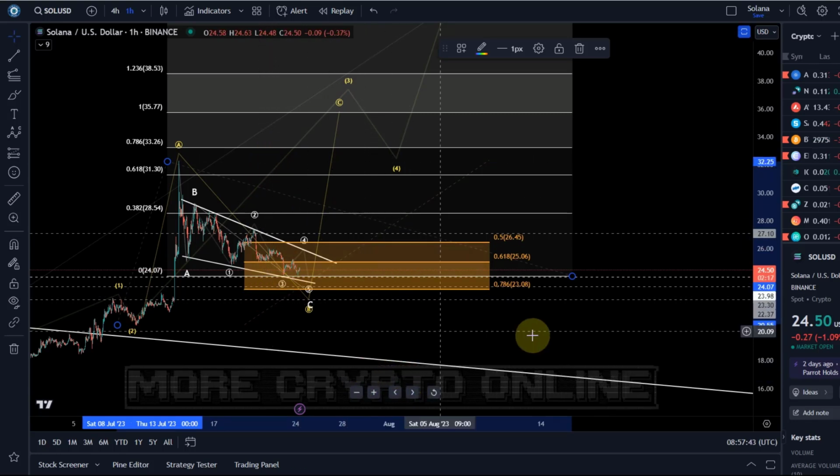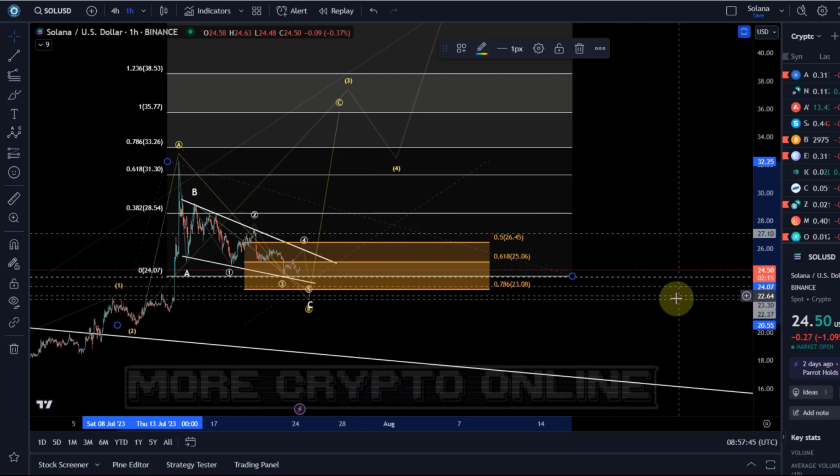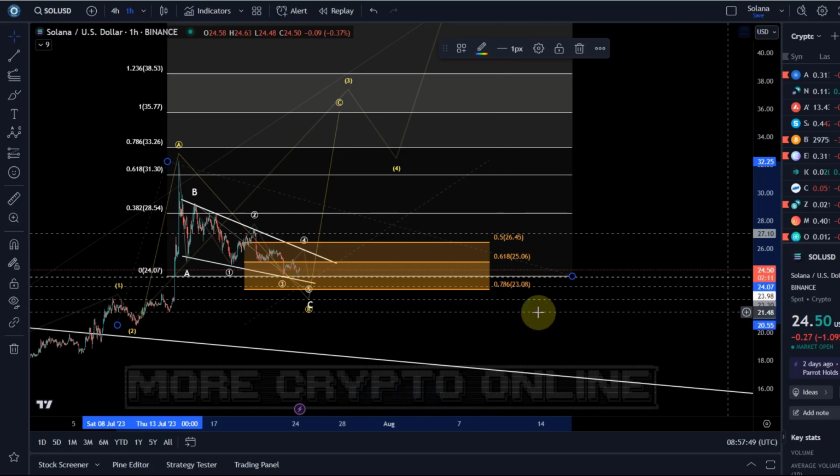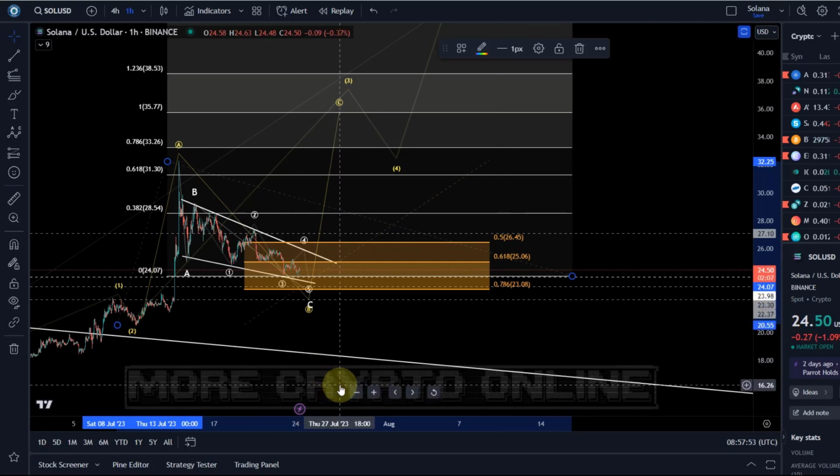But as long as that structural support, as long as the 2230 level is holding, I don't have any reason. I think I moved that accidentally. We'll take a look at that in a minute. No, as long as that level is holding, we can generally focus here on higher and do not need to be too concerned about other scenarios. But below that level, an alternative trend is playing out.